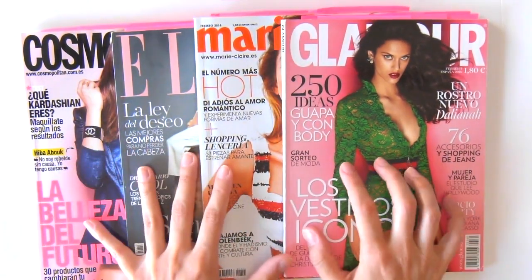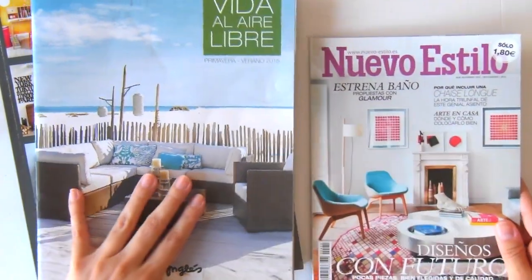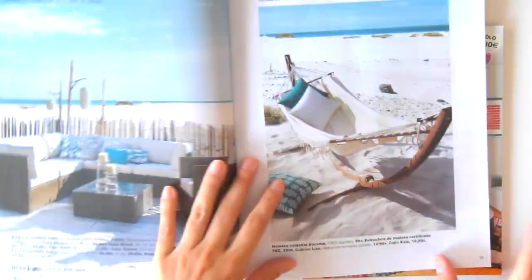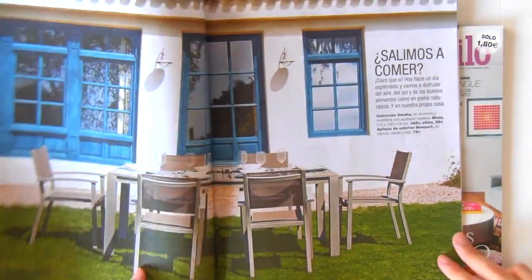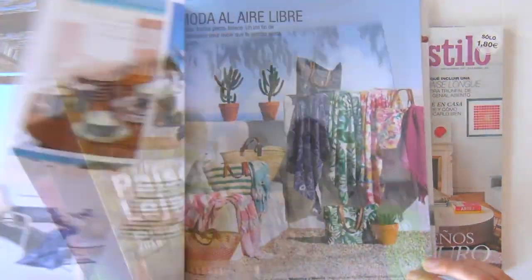If fashion isn't your thing, and you don't like those types of images, you can also check out some home decor magazines. These are actually some store catalogs that I grabbed for free. And as you can see, there are many images that you could very well use for journal spreads. Some of these can be used for a beach theme, and if you get creative, you can cut out pictures in a certain way and use them as backgrounds too.